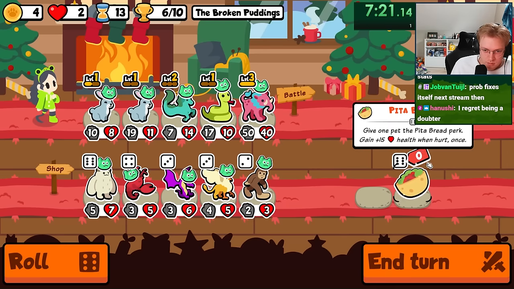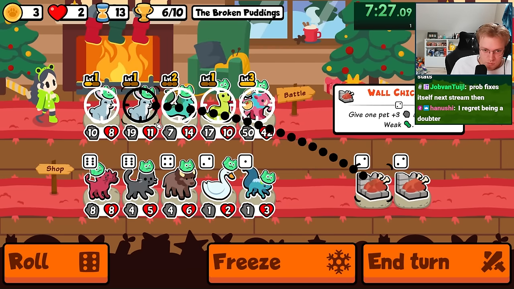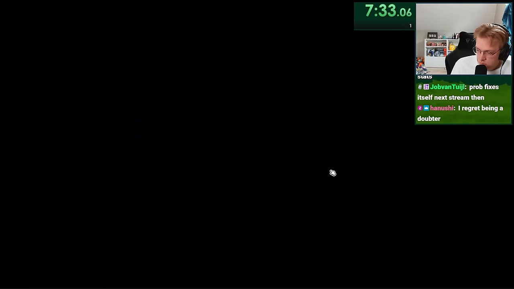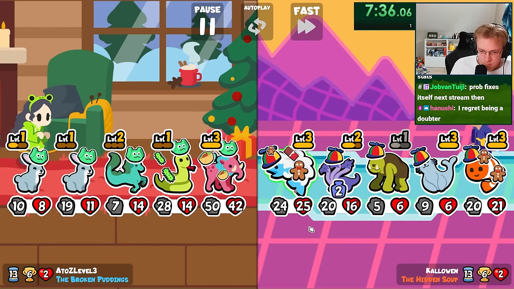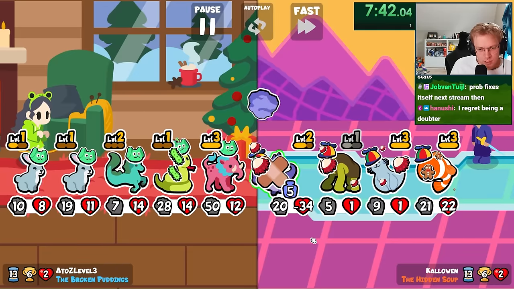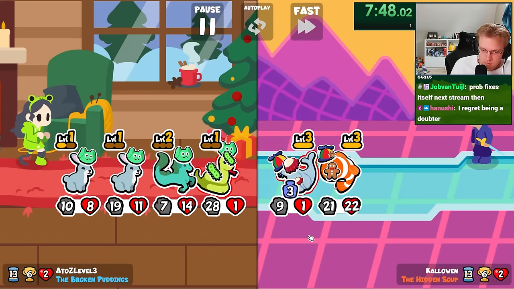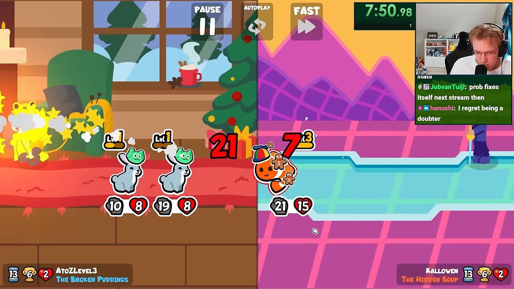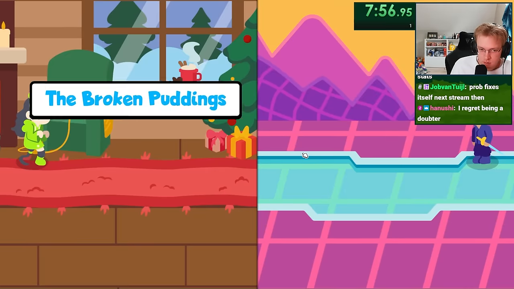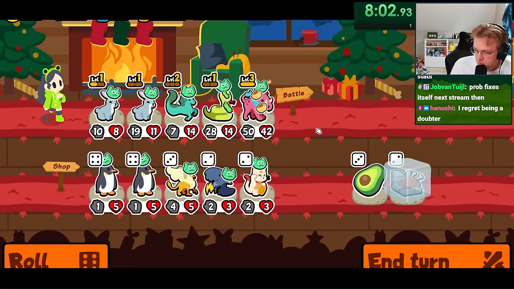Pita bread? Maybe? There's wall chicken? Let's see. Wait, how did that work? Was that pita messed up? Oh no, it wasn't. It just looked weird.